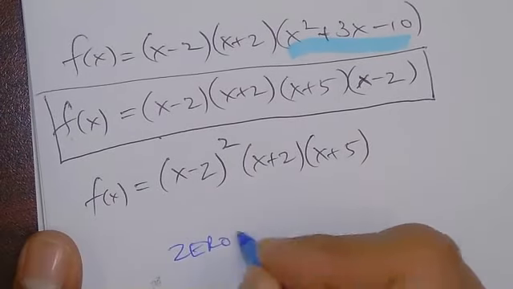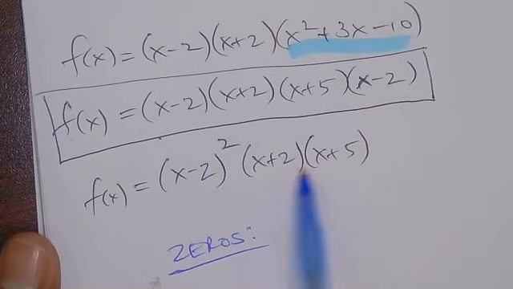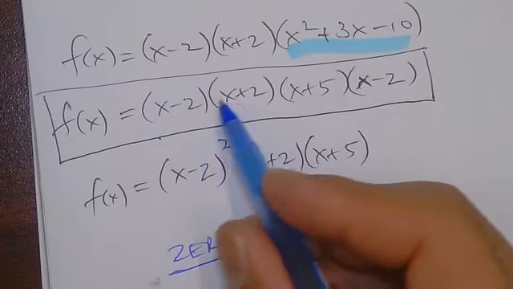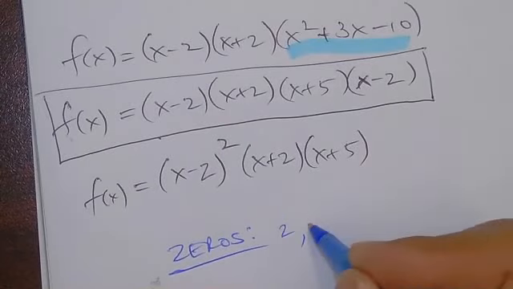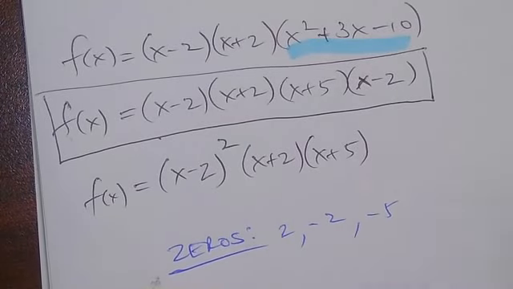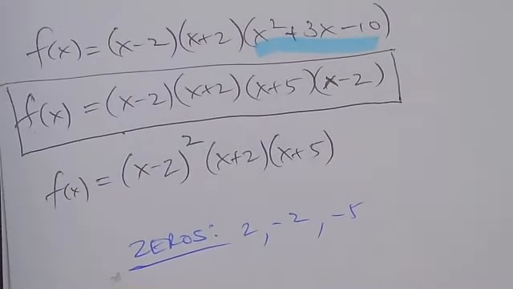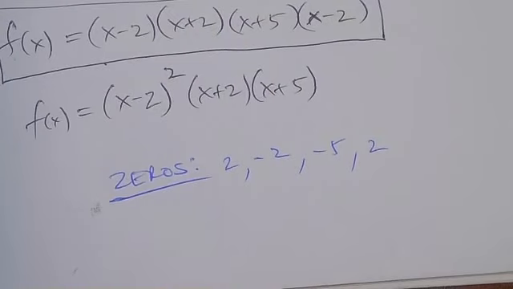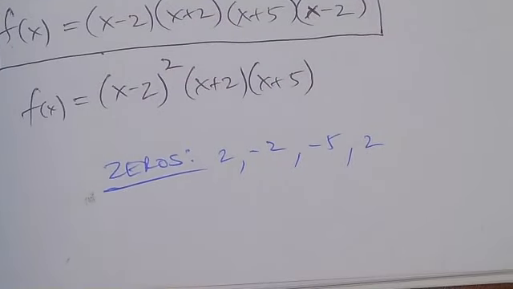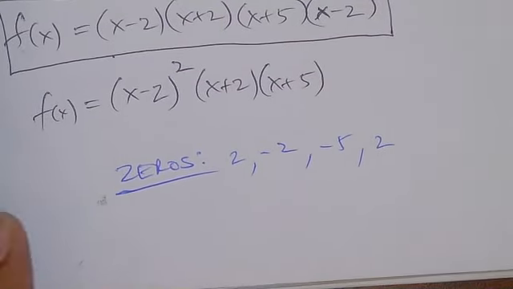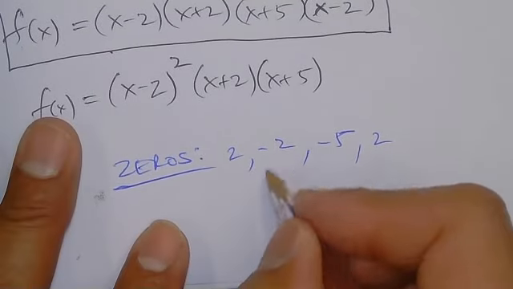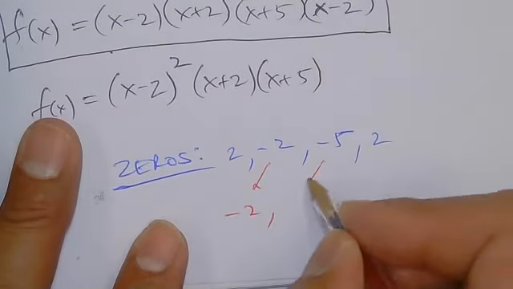And what's the second part of these problems that you do? You got to find the zeros. Now, I wouldn't look here. I would look back up here where I can see all four and just list them out. Everybody agree it's going to be positive 2, positive 2, negative 2, and negative 5? You guys agree with that? Yeah, that's correct. I'm not saying it's wrong. I'm just telling you that when you check the answer key, it's probably not going to say that.